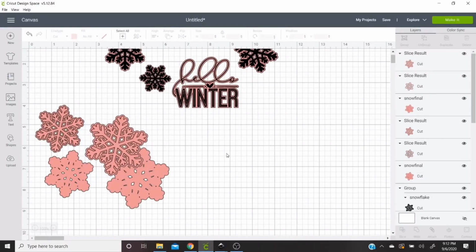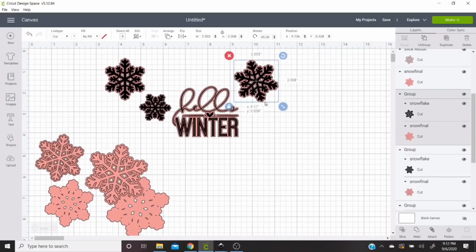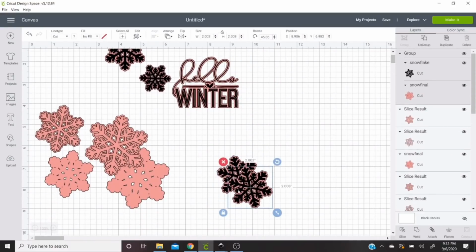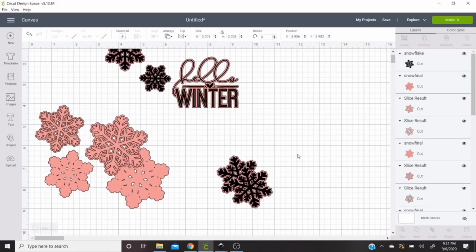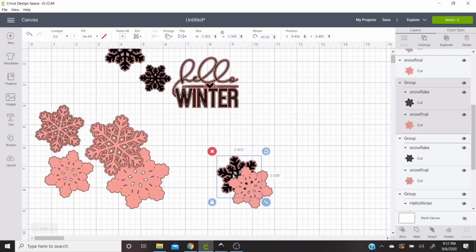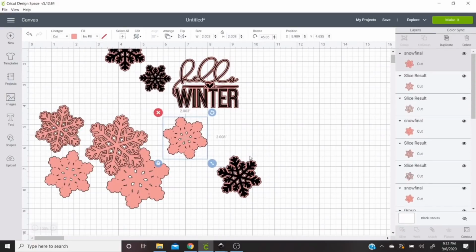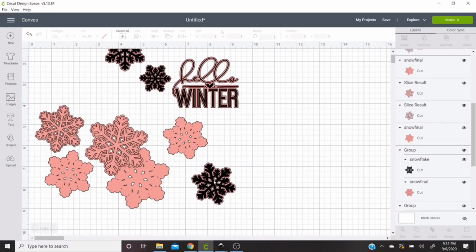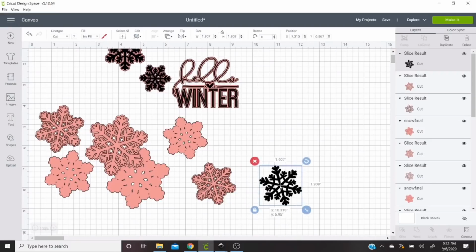All right, so here again, I'm going to duplicate this. I'm going to ungroup one. I'm going to delete the original. On this one, I'm going to slice it and delete the black one and keep one original and one outline. And I do this to all the snowflakes. The Hello Winter will stay the same.